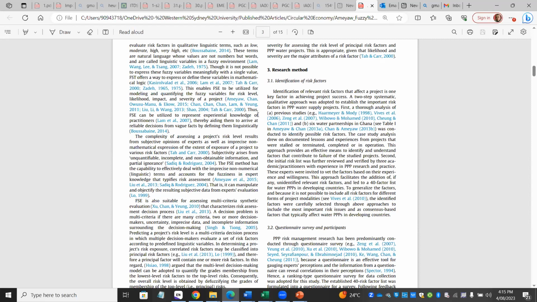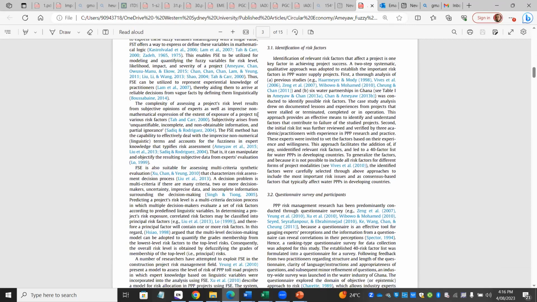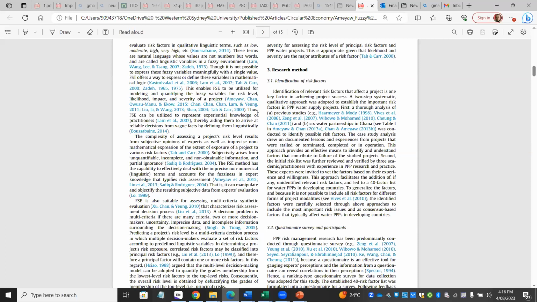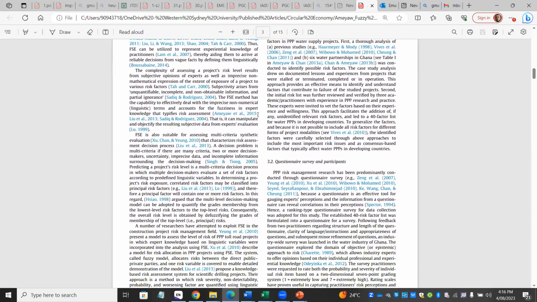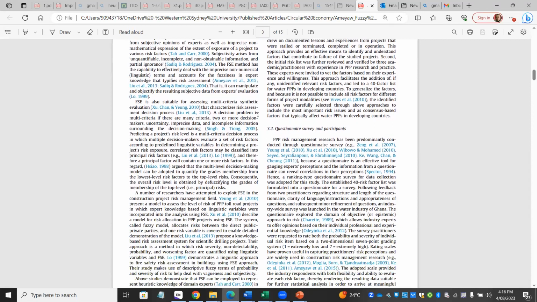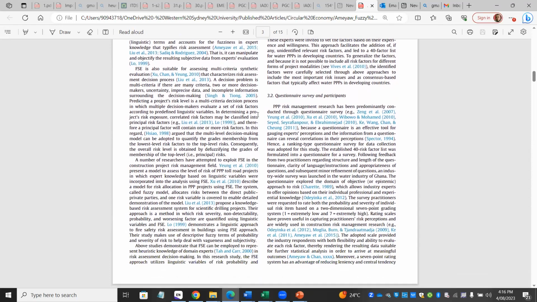So before fuzzy synthetic evaluation is done properly, conduct a thorough literature review to identify the various factors. I will call them variables, as I mentioned in my other video. I prefer using variables instead of saying factors, but if you also use factors, you are not wrong. Then from the literature review results, you put the results into a questionnaire survey, or an interview guide, whatever you want. But normally a questionnaire survey is recommended because of the nature of the factors that you have.